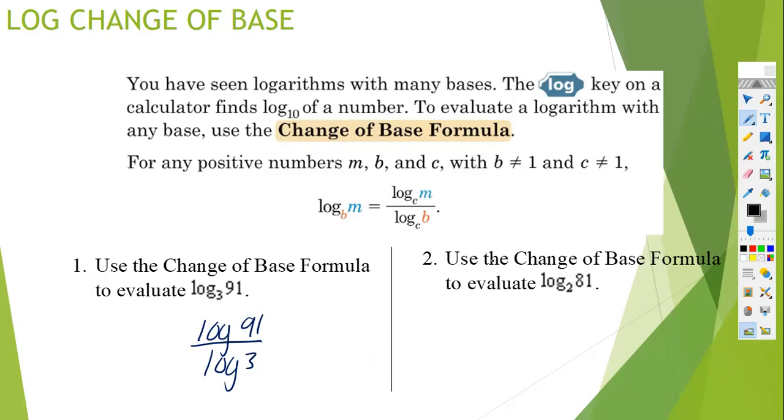Okay, so again, on 2, let's talk about it as a class. I have log base 2 of 81. If I have a non-calculator, I can change the base, what do I write it as? Good job. Log of 81 divided by log of 2. Okay, I can find the log of any base as long as I rewrite it in base 10 form.